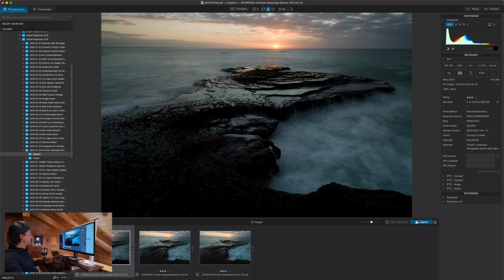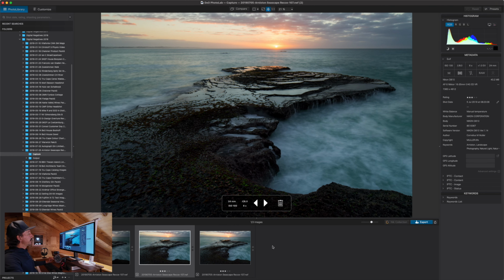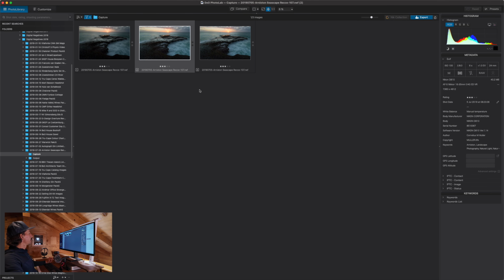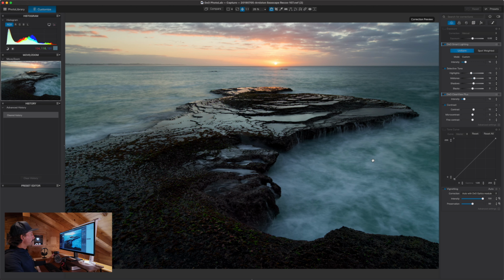Then, so this is the raw file without any adjustments. What DxO does, if we go to the color edit, it automatically applies some default edits to imported images, which you can specify in the preferences. So let's just close that down and we'll jump into the color edit. So this is a raw file. I have not done anything to it, but you can see there are some edits that have been applied.